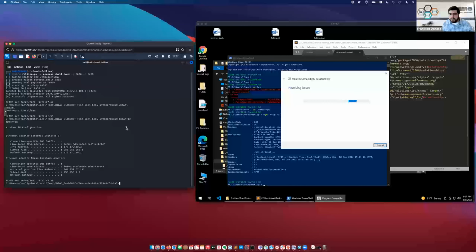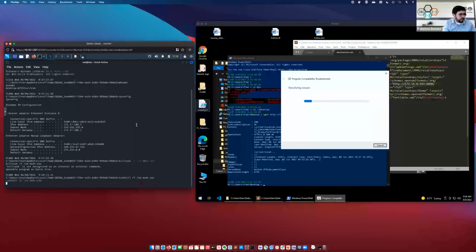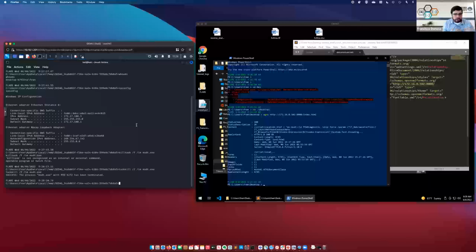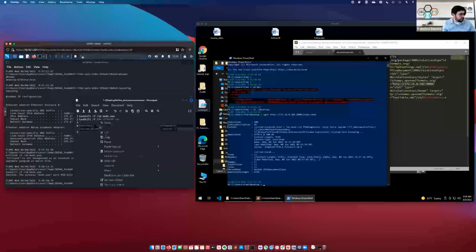But just to show you what an attacker can do here, we can also do exactly how this is being exploited in the wild, which is we can just go ahead and kill this troubleshooter, because this would maybe be a sign for a user that something has gone awry. So we can kill that troubleshooter if I can spell. And you'll see that this program will go away. So I was able to, as an attacker, just issue a command to this computer, and now I have full control. And just to show you that I'm not kidding, we'll go ahead and just do this.